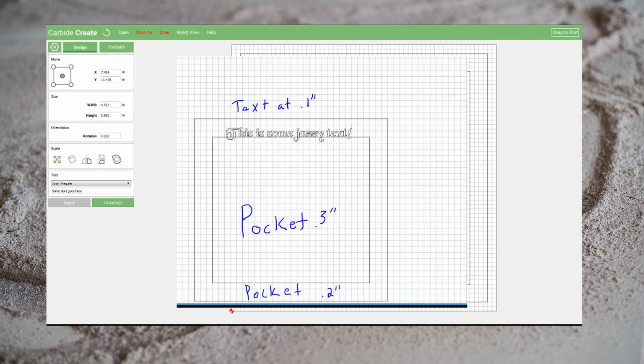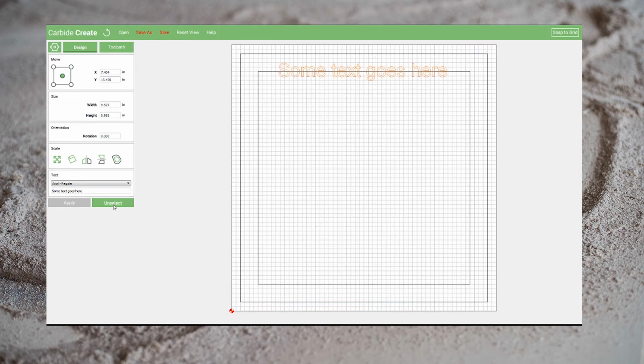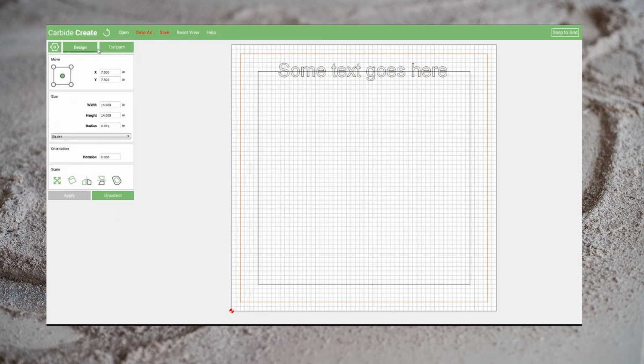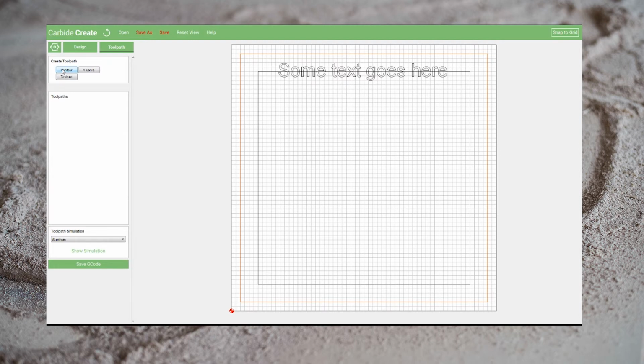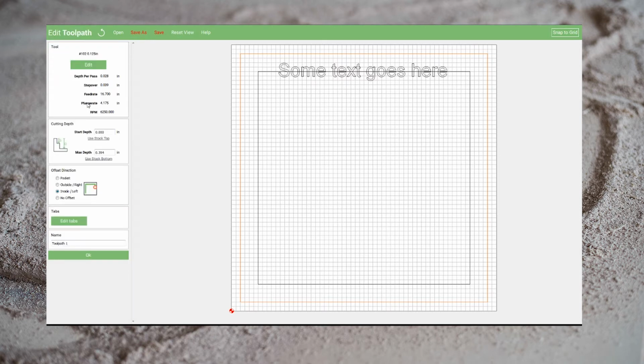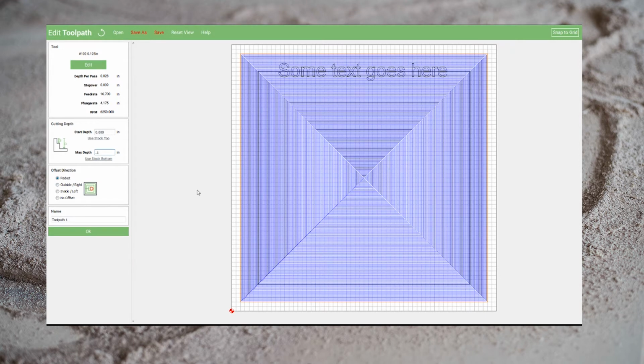Reviewing Dylan's original design, he'd like the text to be the highest point, cut to 1/10 of an inch below the surface of the material. We can easily set up the toolpath for this by selecting our outer square, choosing to create a contour toolpath. I'm going to use a 1/8 inch end mill because of the size of this project, and we're simply going to set the start depth to 0 and the maximum depth to 1/10 of an inch, and select the pocket offset. We'll call this flattened to 0.1 inch.